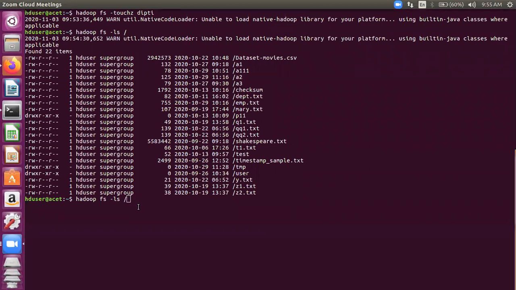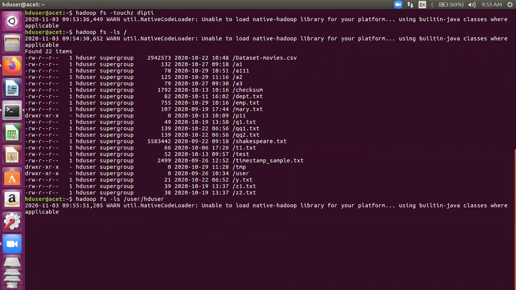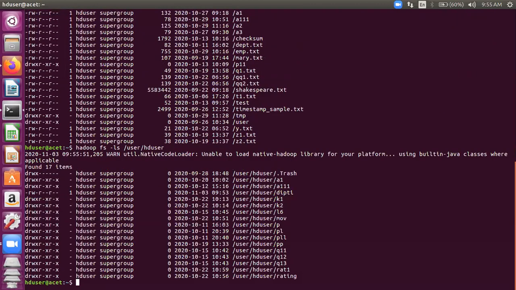So Kunal and Amanat, you can see either you write this. That is the default path, Kunal. Look on screen. That is a default path. We just discussed it in the beginning of the lecture. Either you write like this, Kunal, okay? Then you will see this file we just made, the name as Deepti. You can see it now. That's the fourth file. Trash, A1, A111, Deepti. Can you see it? Okay.